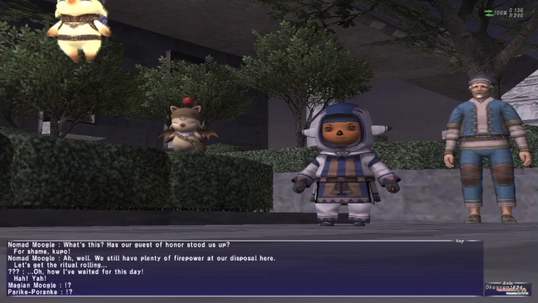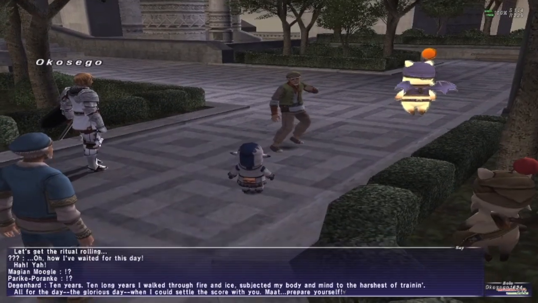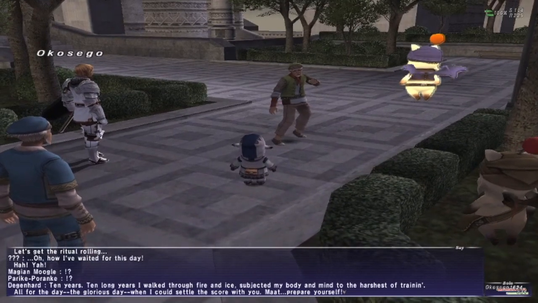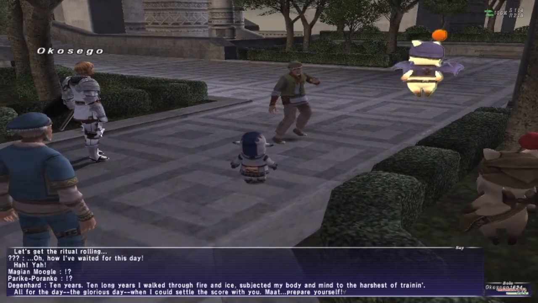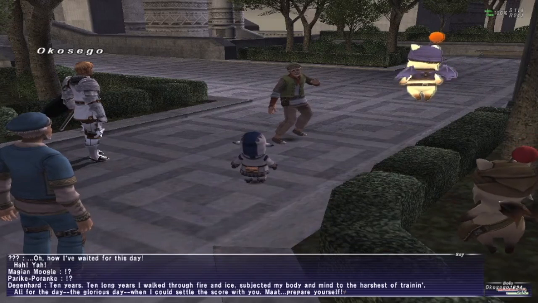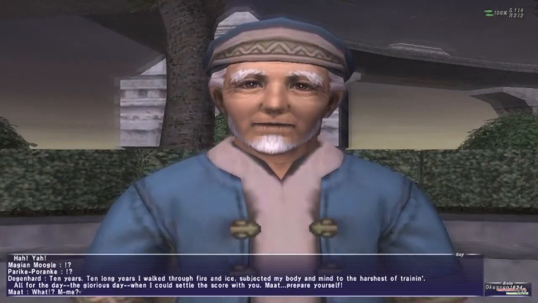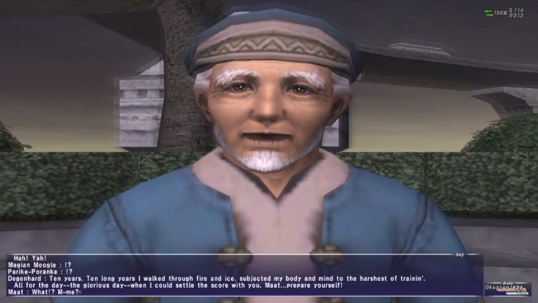Magji and Moogle, Parake, Poronke. 10 years, 10 long years I walked through fire and ice, subjected my body and mind to the harshest of training. All for the day, the glorious day, when I could settle the score with you, Matt. Prepare yourself! What? Me?